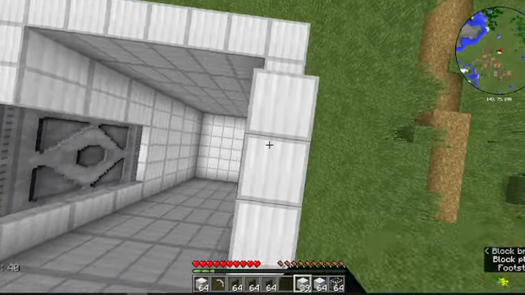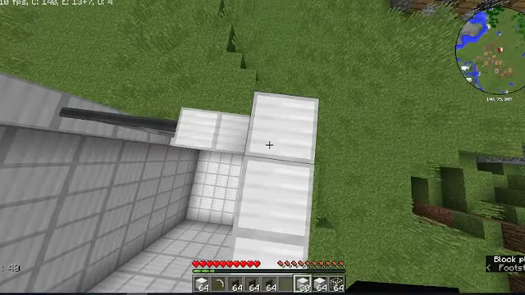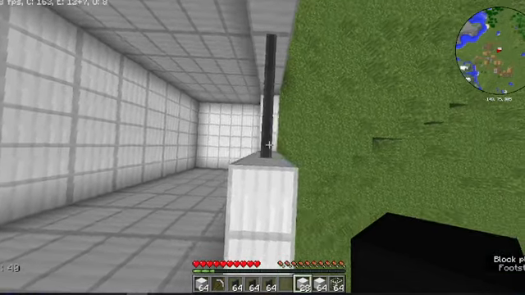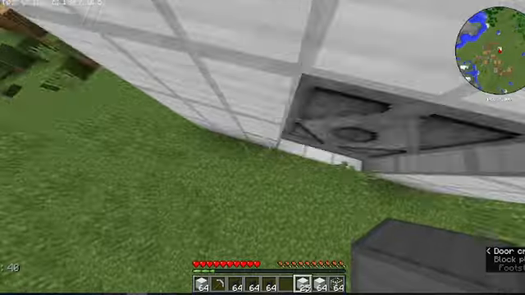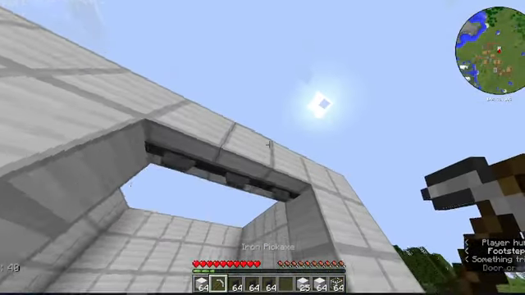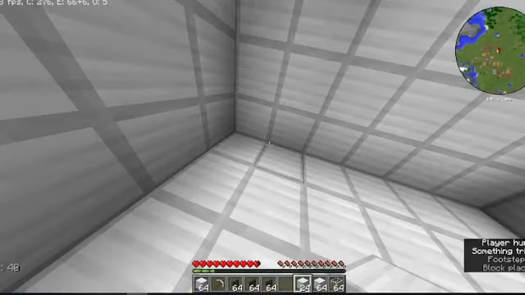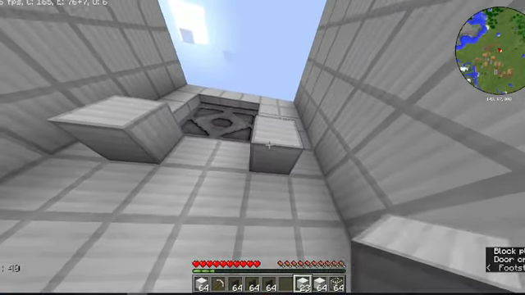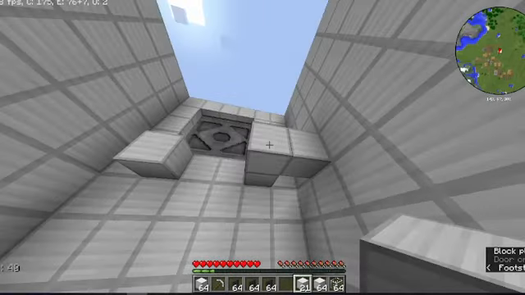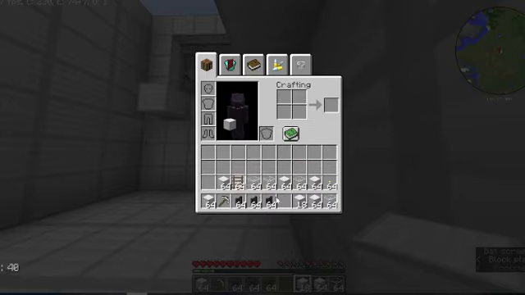Okay, let's build around one more layer. And we should be done in 3, 2, 1, and done. There we go. And now let's open the door. That's a bit loud. Now let's bridge through the... Okay, let's do this. There we go, and we are going to put the ladders there.